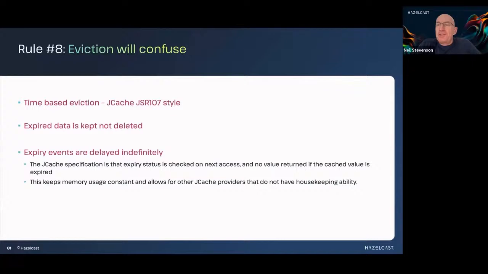If you're following the Java caching standard, it isn't actually deleted. It's retained because that's what the standard says. So it's not returned to you, I think is the wording in the specification. And there's no expiry event, because it doesn't expire until you actually check it, and then it realizes the data is expired, and then you get the expiry event. So if you don't read it, you never get the expiry event. It's just the way JCache works, the Java caching standard.